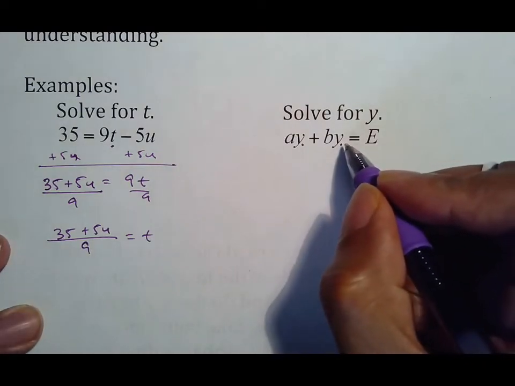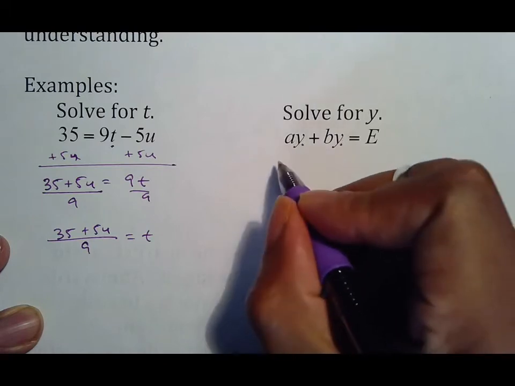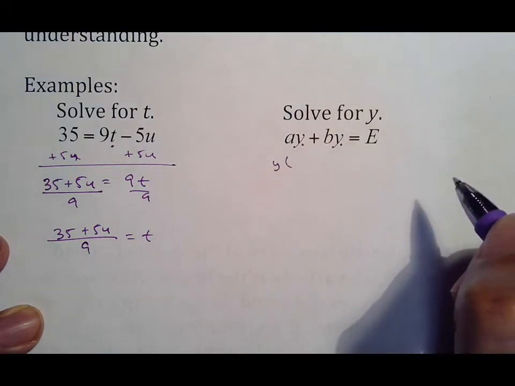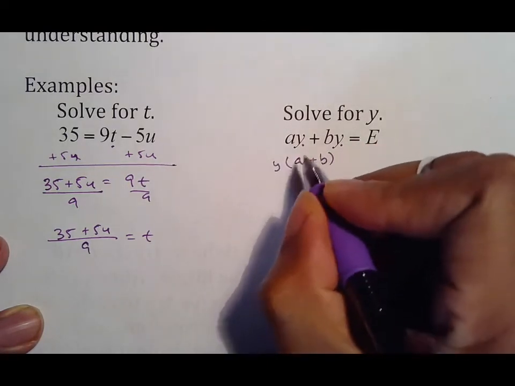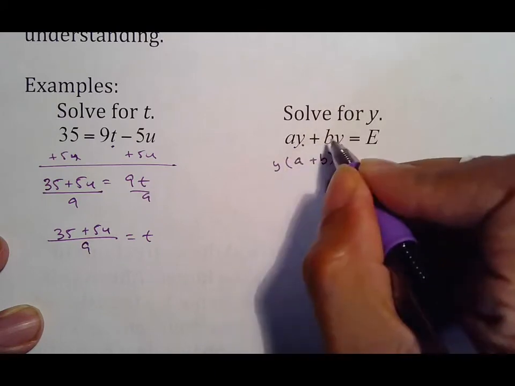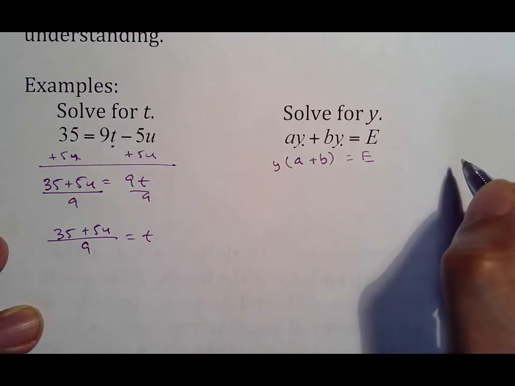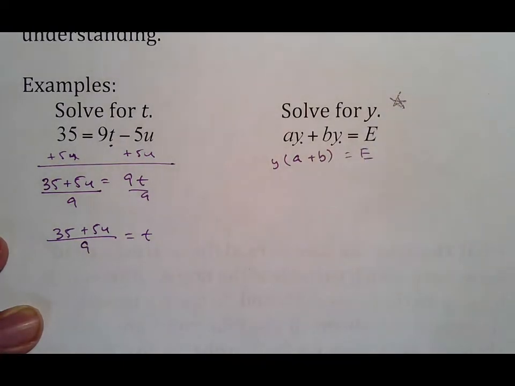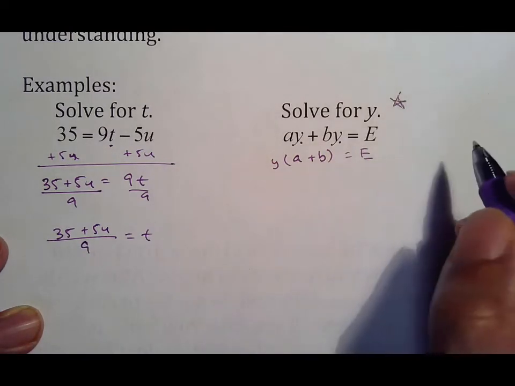Again, you might want to write this down off to the side, but factoring is pretty much dividing. We are going to divide both of those terms by y by pulling off a y. And if I were to take off a y, I'd be left with a plus b. Again, y times a is ay, y times b is by. I just did a division to pull my y off of both terms. And so that's what you'll need to do. This is an important question because this will cause you issues when you see it on the computer. So again, make sure you copy it. Make sure you think about that when you see that weird one.